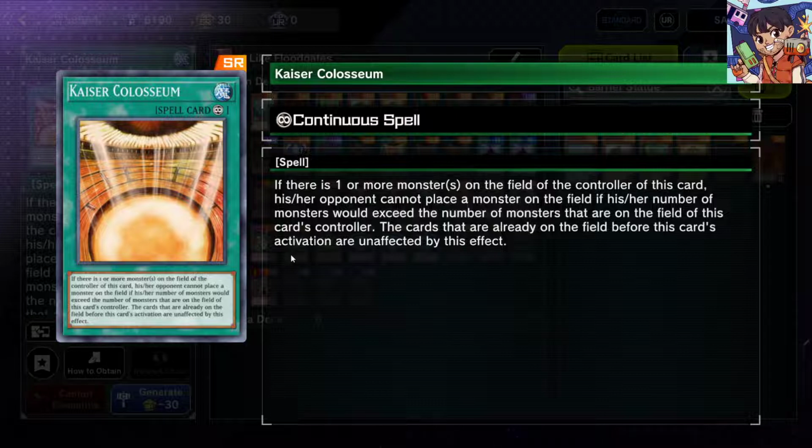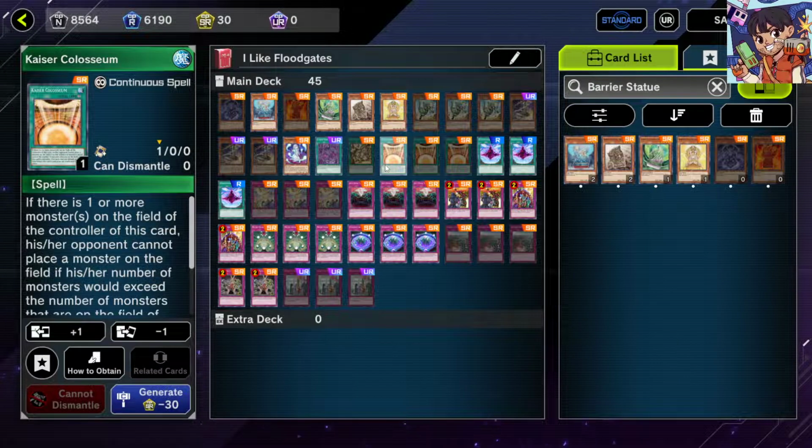Some people see this card as a bit wonky for a floodgate, but this is pretty cool. So this is a pretty decent floodgate. Some decks can take advantage of this, especially decks that don't special summon too much, like Sky Striker. They usually only have one Sky Striker ace monster in the field, so they can really take advantage of this. And it's also SR, so easy to obtain.